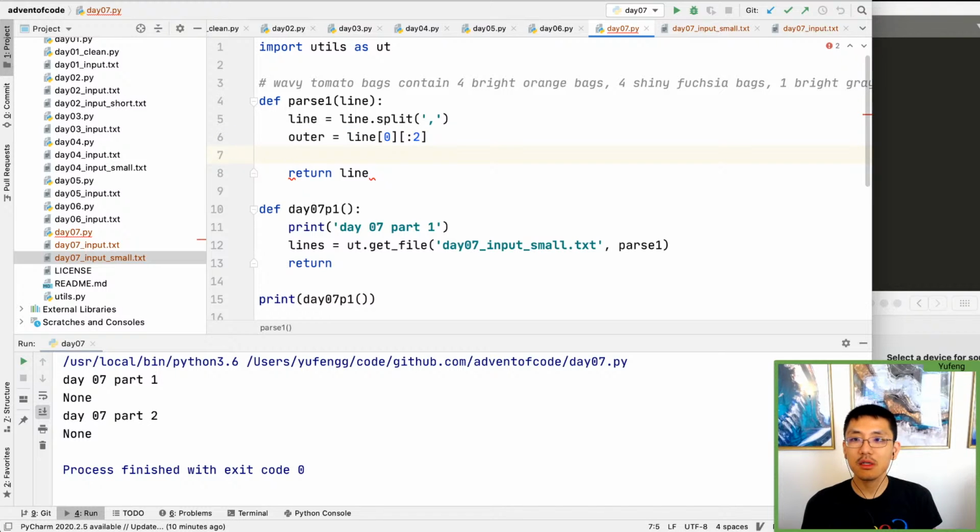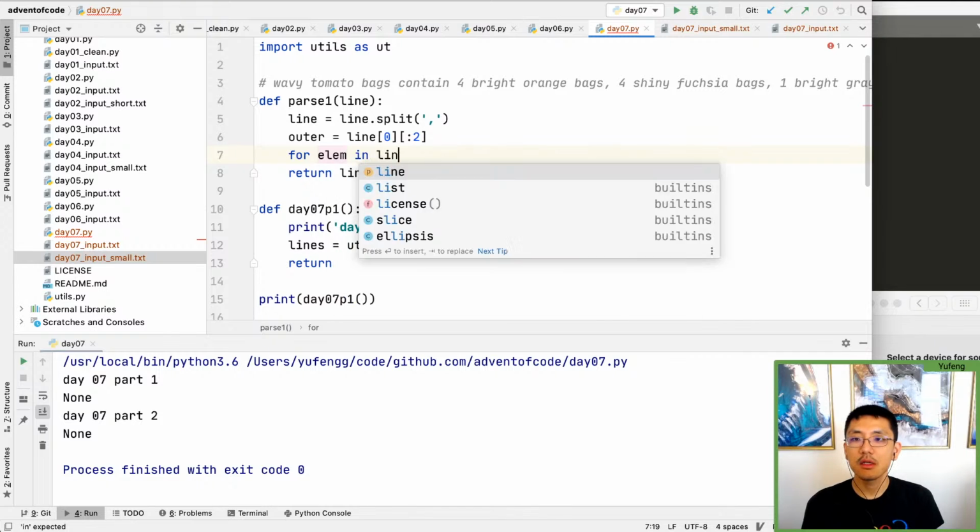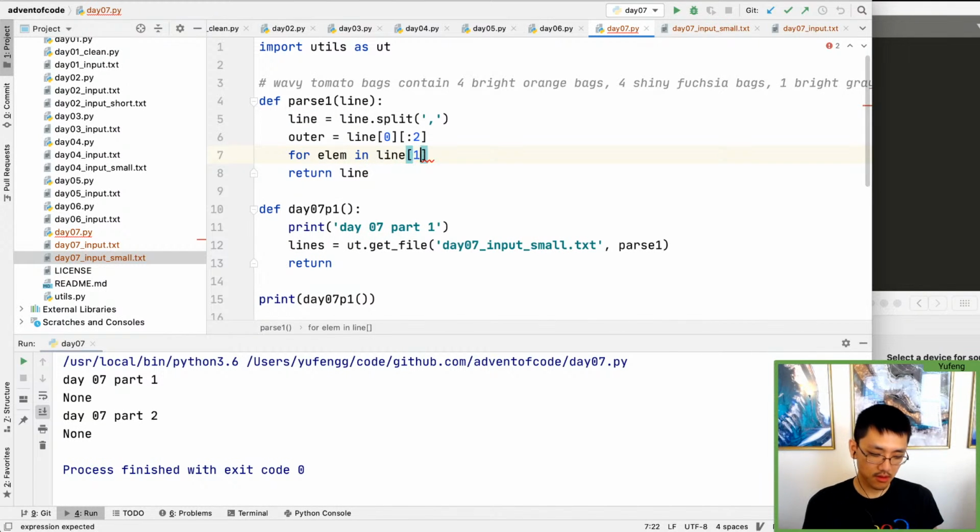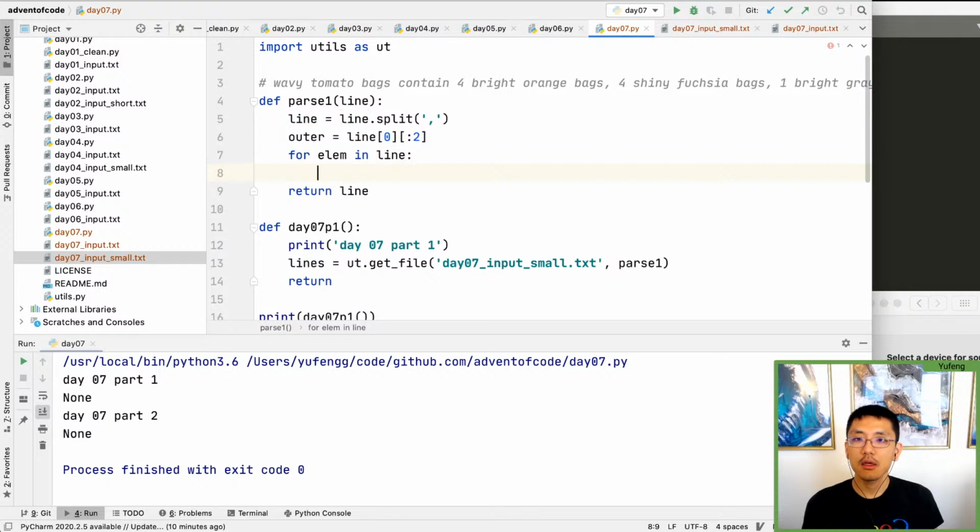And then for element in line, everything else, 1 through the end. Oh, but we still care about the first element, because the first element has this one. We take element, which is going to be a string without the comma. It'll look like that. Split by space, a standard split, and grab these two.